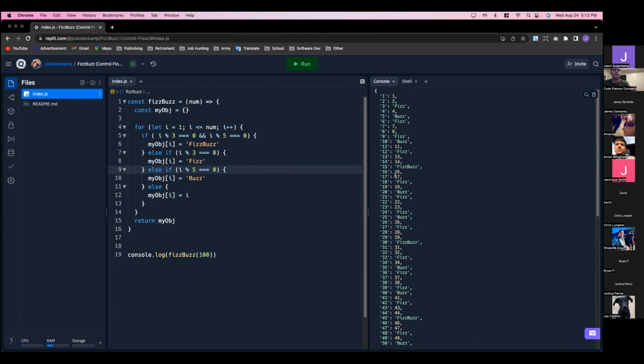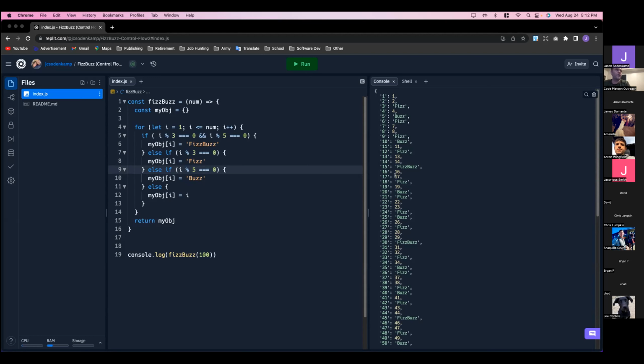One other thing here that we could possibly do to clean this up a little bit. If something is both divisible by 3 and divisible by 5, what else is it divisible by? I don't know the math term, lowest common denominator, greatest common factor, whatever it is.